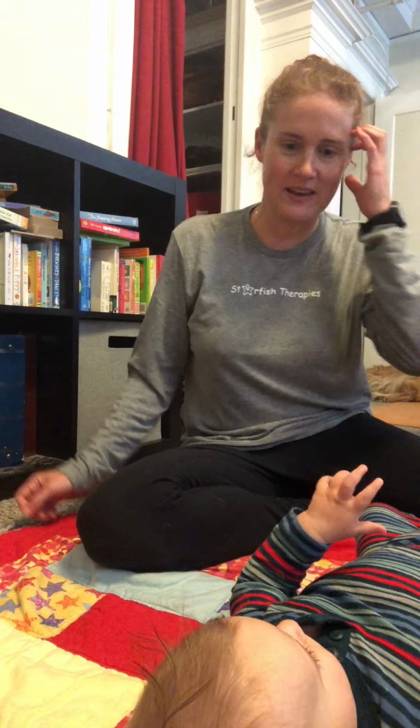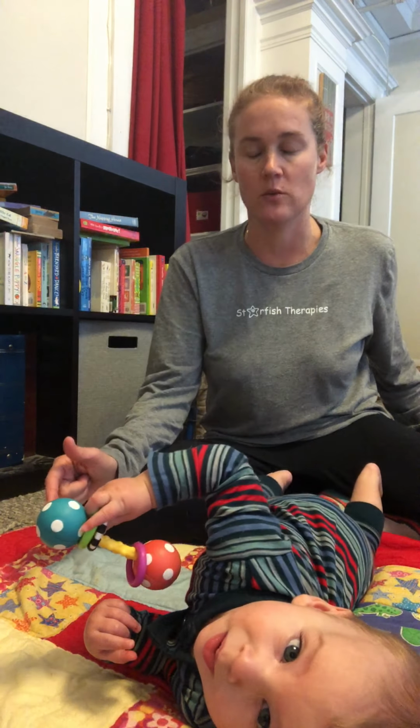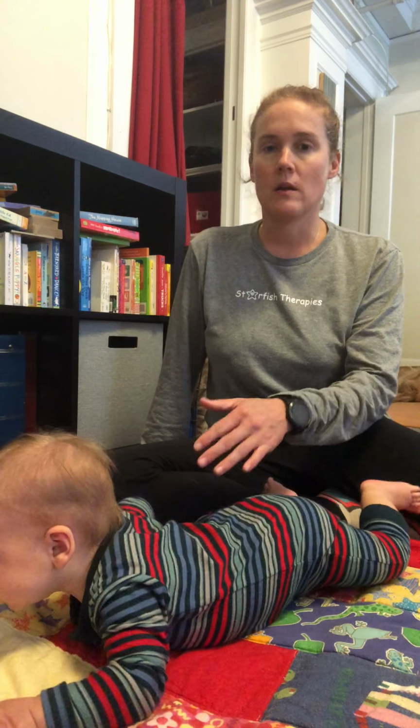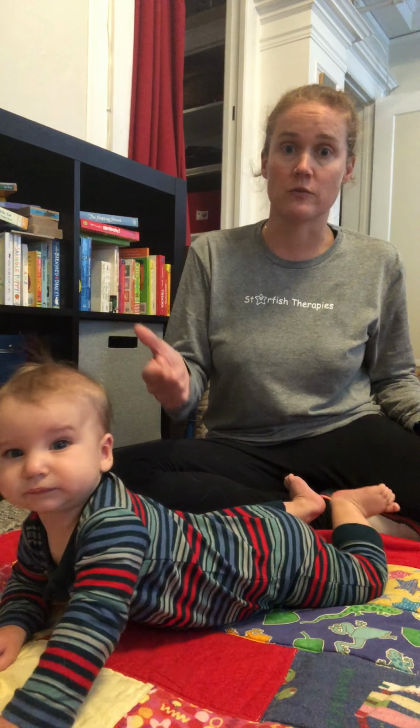And rolling has become more of his method of getting around. So that is always the challenge. When your child finds something that is very efficient for them in terms of moving, that is what they're going to revert to until they learn that they have a more efficient way. So he still does pivot a lot, but he was doing a lot more pivoting before he figured out rolling really well. And now he prefers to roll.